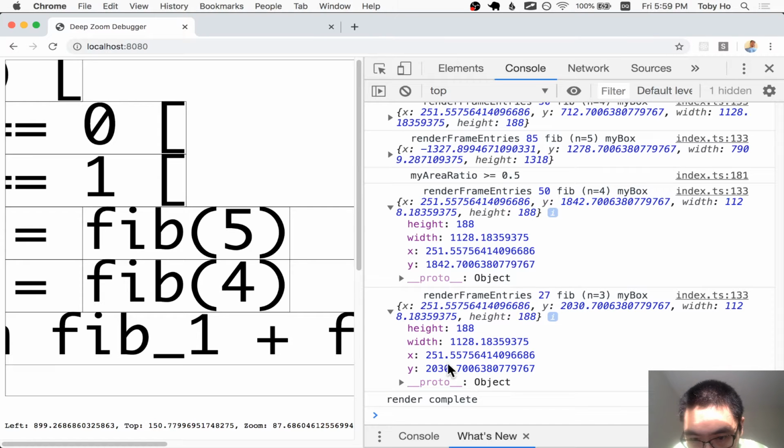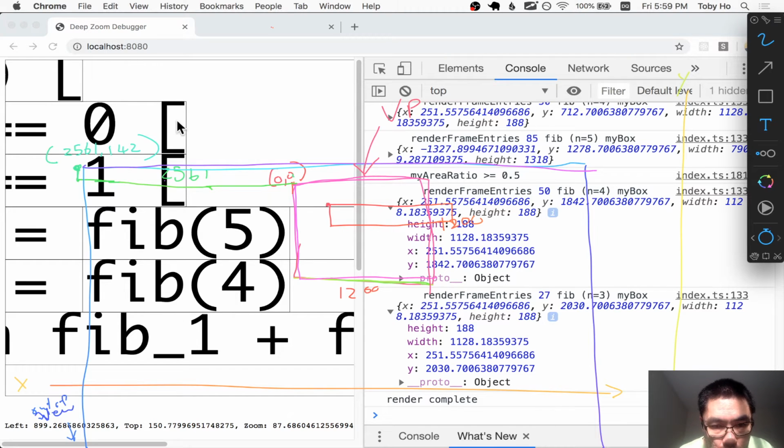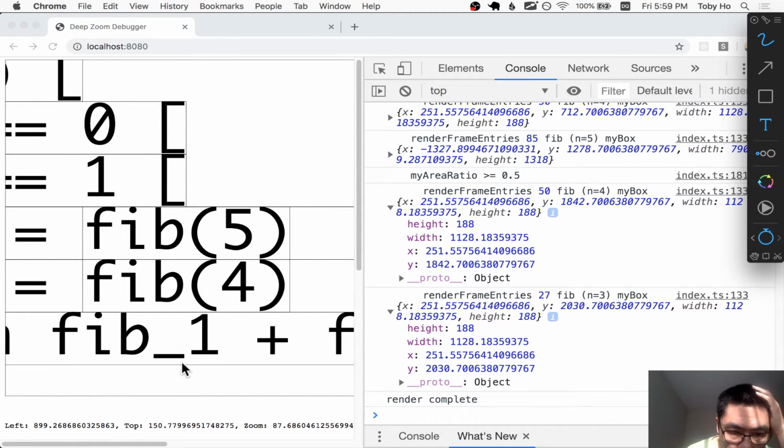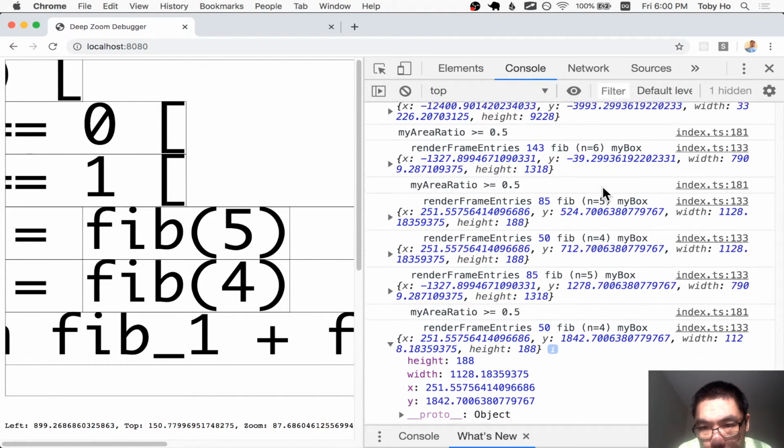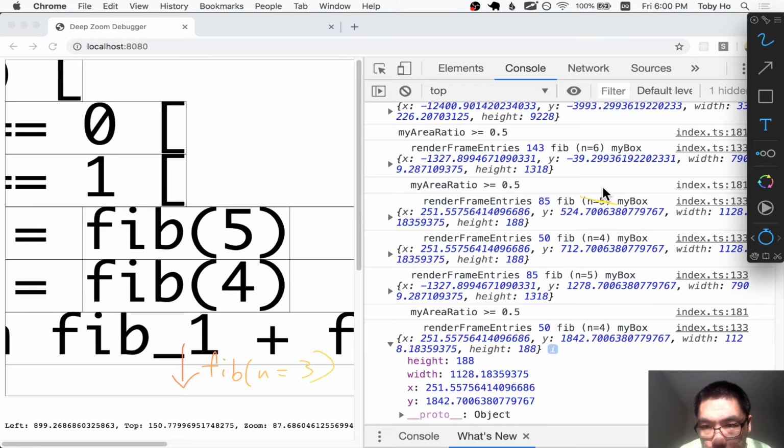Well, these are out of range because y is too big. I think this fib n equals 3 is way down there, out of view. I think this one is also out of view. The ones that are in view are this one and this one.